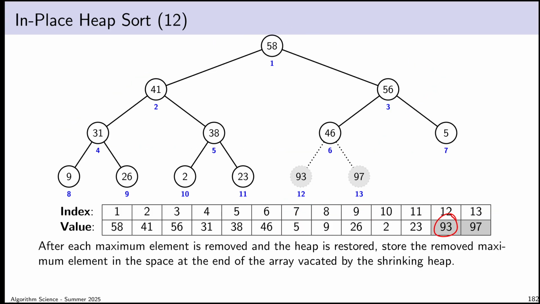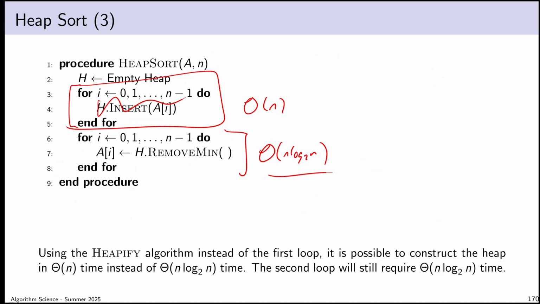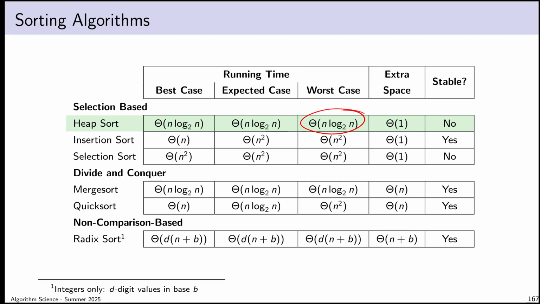Let's go back and find, it's going to be quite a ways back through this animation. If we go back and look at our character select screen, we should fully appreciate the different properties besides running time of our algorithms. So heap sort is n log n, that's great. The extra space it requires is constant because we can do it in place. We do not have that benefit for merge sort. On the other hand, merge sort can be written in such a way to be stable by default. So two elements that compare as equal will remain in the same order in the output as in the input. Heap sort by default doesn't give us that guarantee.